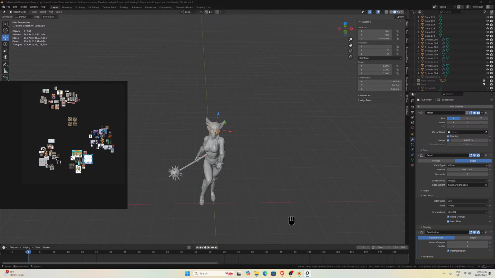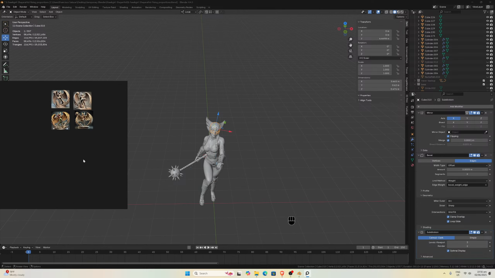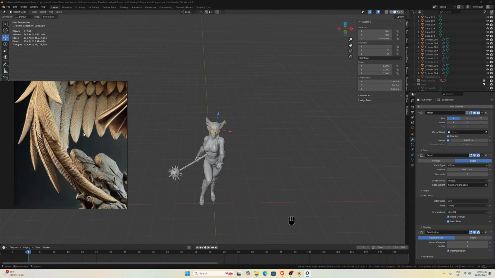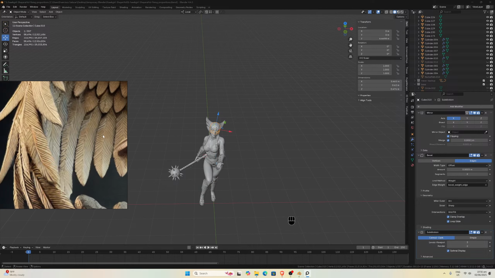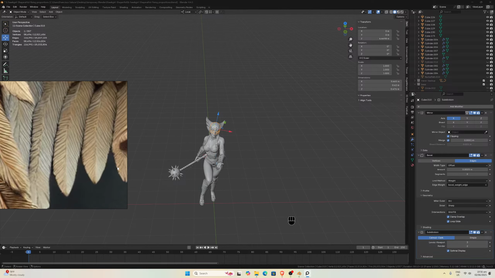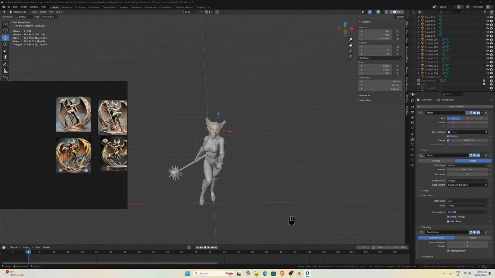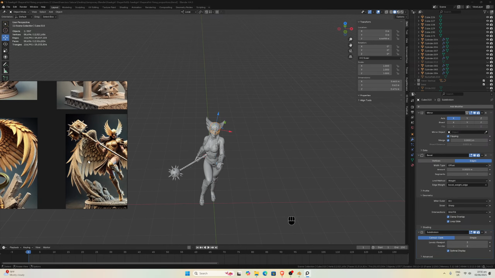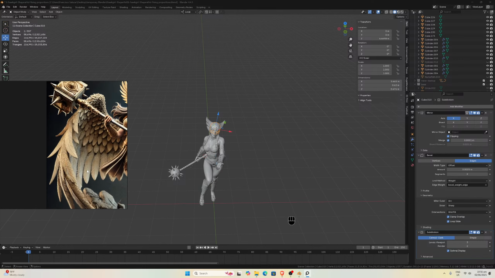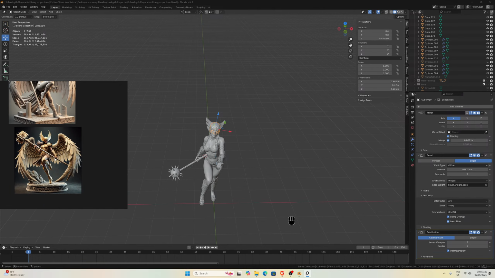Let me show you if I have a reference here of what I want to do. Look here, the wings are a little bit different. You have this kind of imperfection, so that's what I want for my design. But I cannot think of a way. Maybe with geometry nodes you can also design feathers separately, but try to design more than 100 styles of feathers.